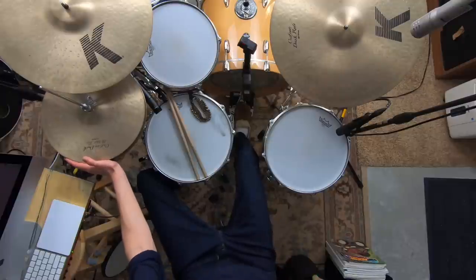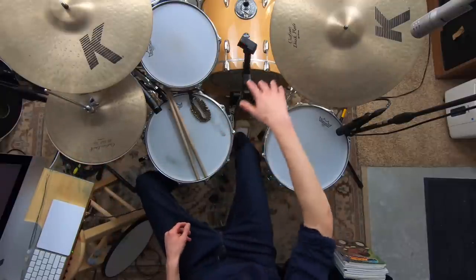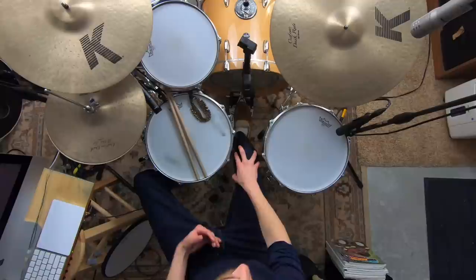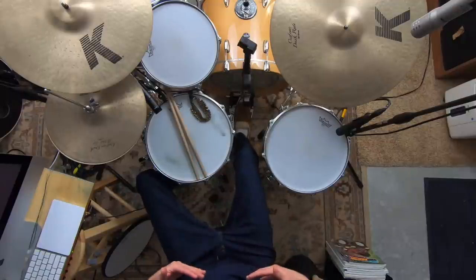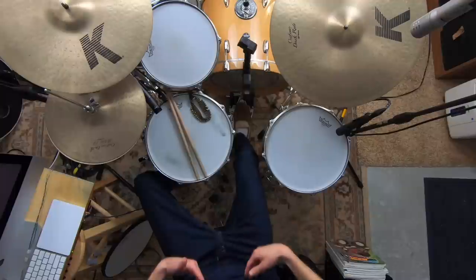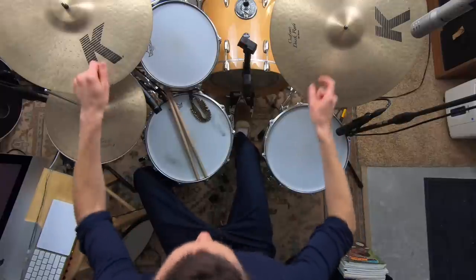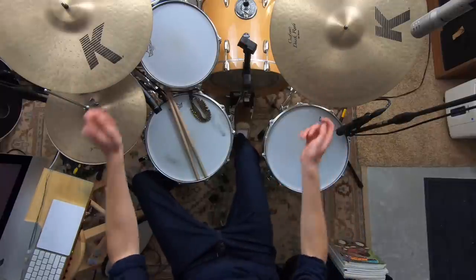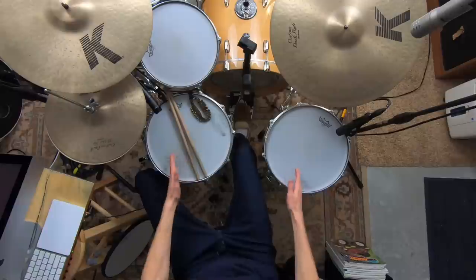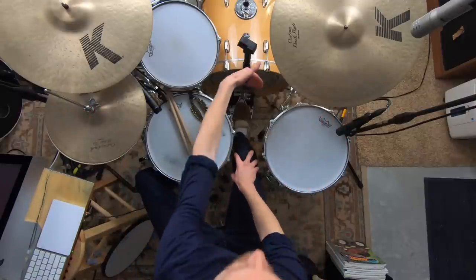For me personally, the big adjustment was just sliding my kick drum like 6 inches, maybe not quite that much, like 4 inches further away from me. Basically, I needed to sit further back. But sometimes it's best to just move your kick drum away rather than sit further back, because then you've got to move all the things up here, because you don't want to have to lean when you're playing. You want to make sure your cymbals are within reach, but the things aren't too close, but they're within reach. So it might be easiest just to push your kick further away.